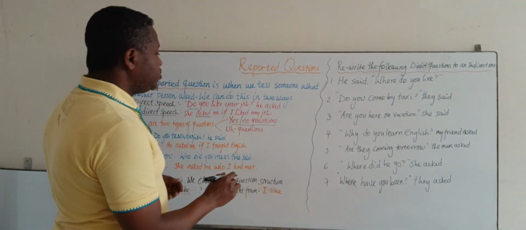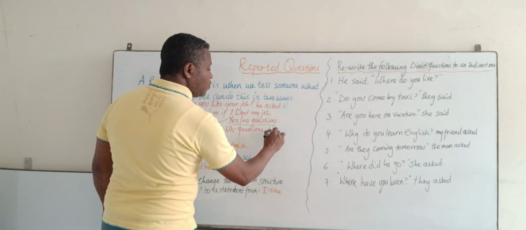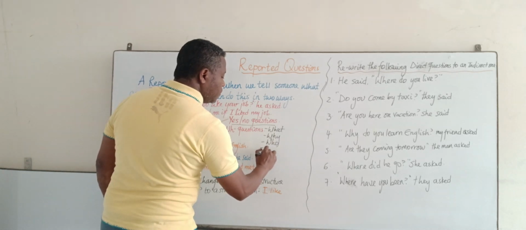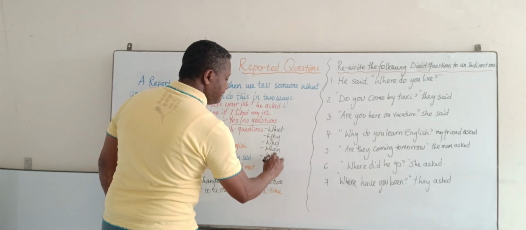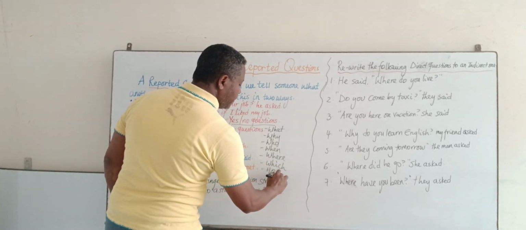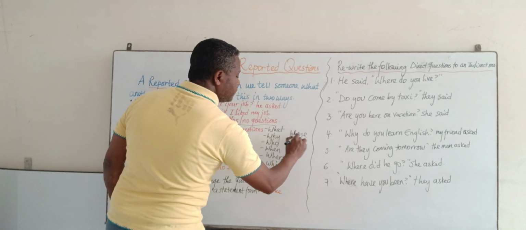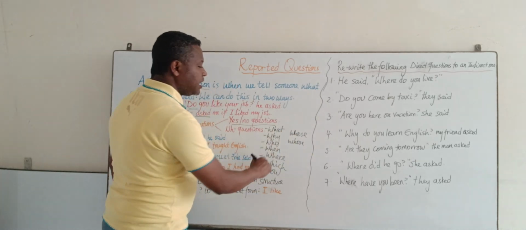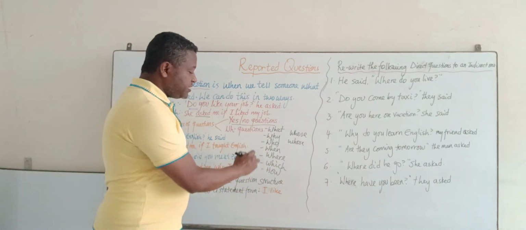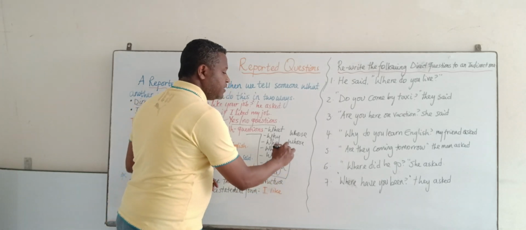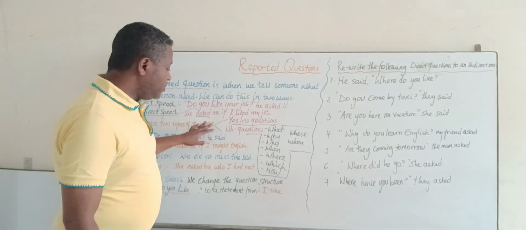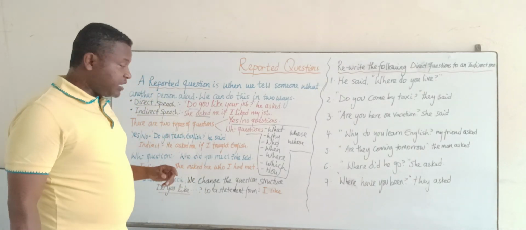Okay, what are those WH words? The WH words: what, why, who, when, where, which, okay, how, whose, whom. So these are what we call WH question words. So any question that starts with the WH words, like we listed here, is called a WH question type. So there are these two broad question categories.